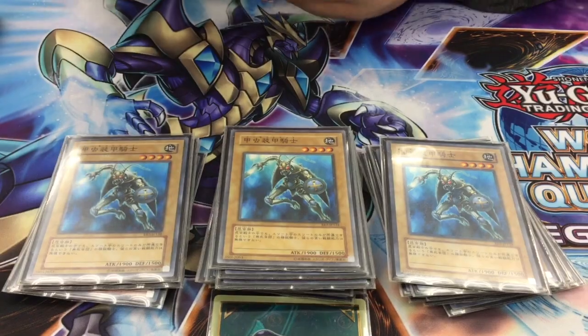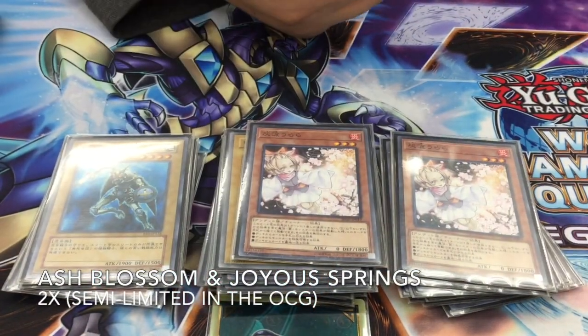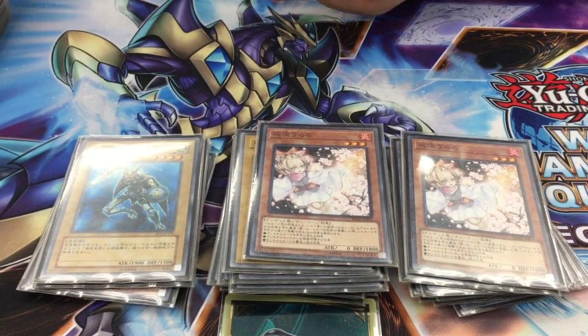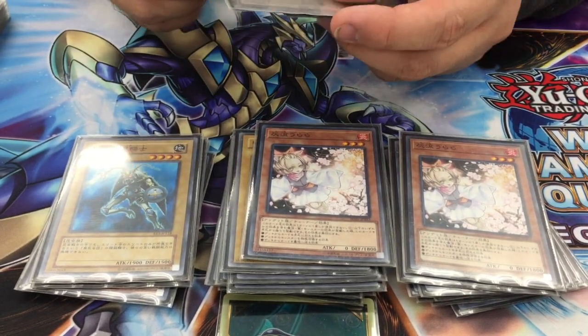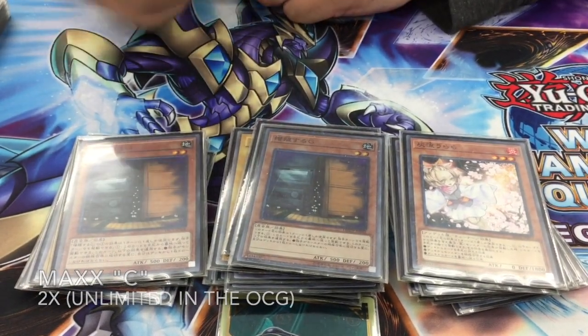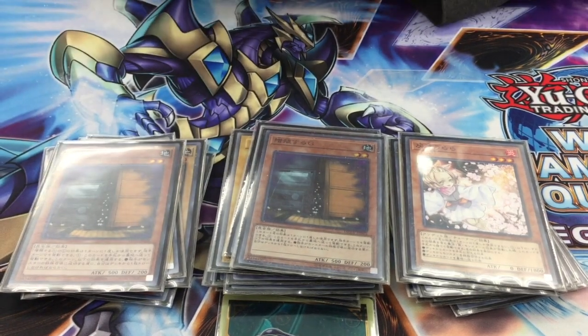And then for the hand traps, I play 2 copies of Ash Blossom because OCG only allows you to play 2. And then I don't have a 3rd copy, so I play 2 copies of Max C. It's also an insect, so it's searchable off of the field spell, which I'm going to show you.